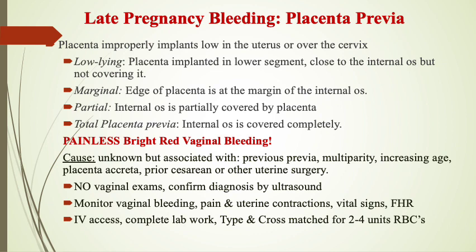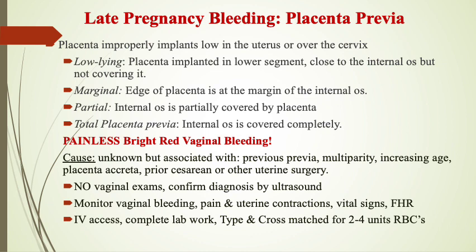If you're trying to do a vaginal exam on this patient, you could end up damaging the placenta because that's where your finger is going to touch. And if you damage the placenta, you will cause catastrophe. You can kill a patient and also her unborn fetus. So no vaginal exam until confirmation of diagnosis is done via ultrasound.